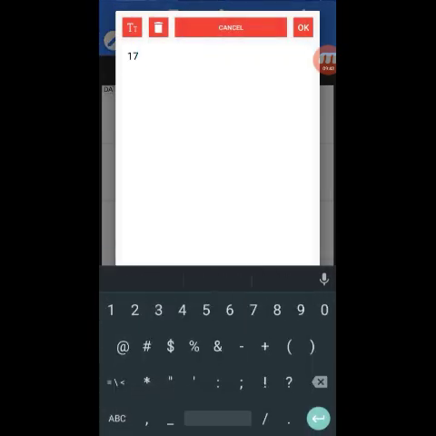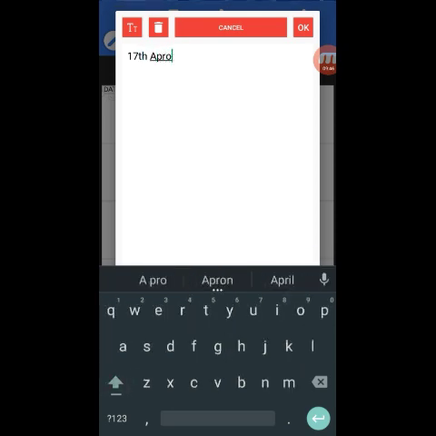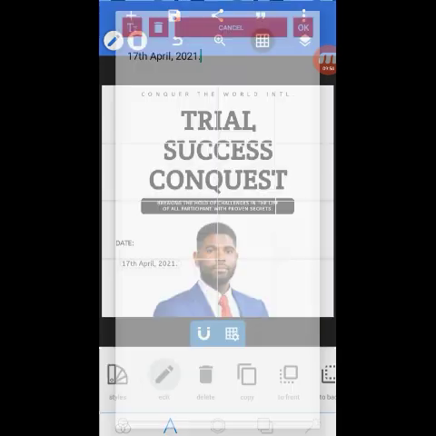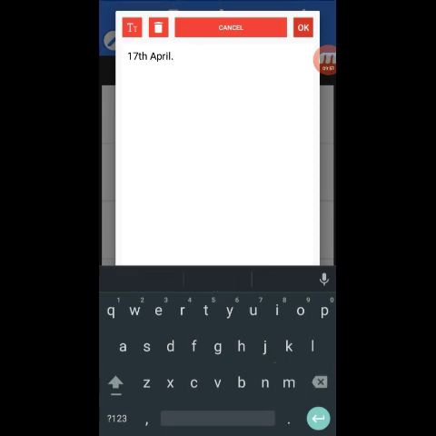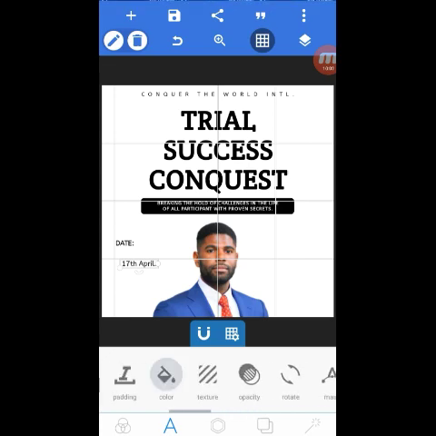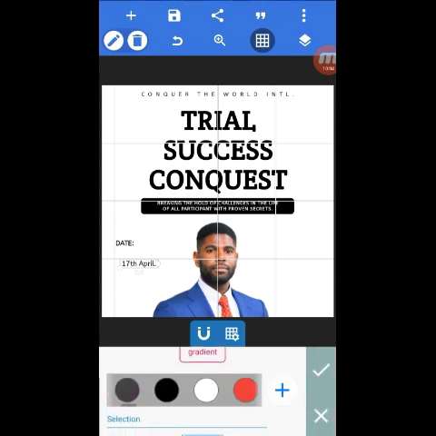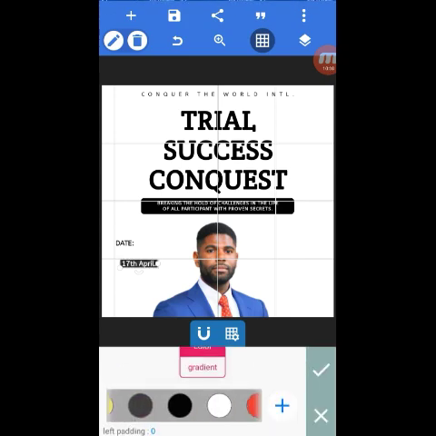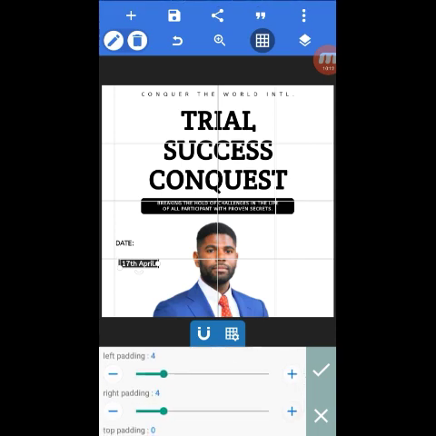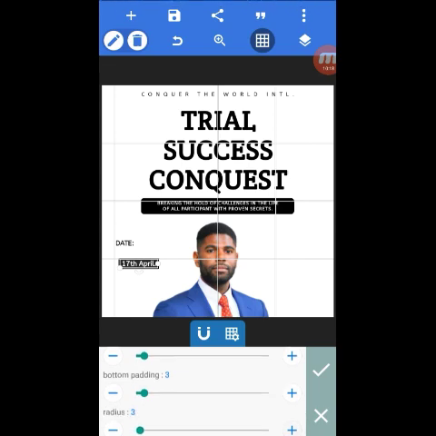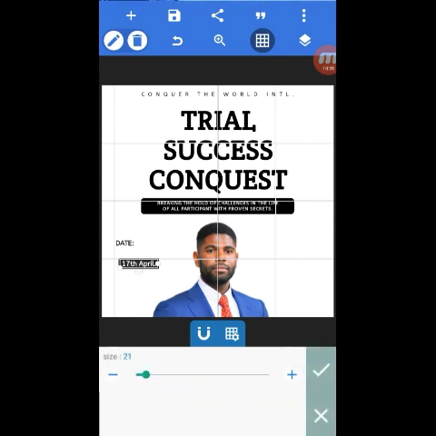So the date would now be 17th April. Let's put 17th April 2021 in front. All right, okay, or let's just remove 2021 since we're in 2021, so anybody that sees it should know, right? So let's change the color to, I want to put in a background on that, so I'll change the color to white, and then I can change my background color to black. Then, so I'm working faster with this interface because I expect you all to already understand it, right? I expect you to already know how to maneuver through the interface.